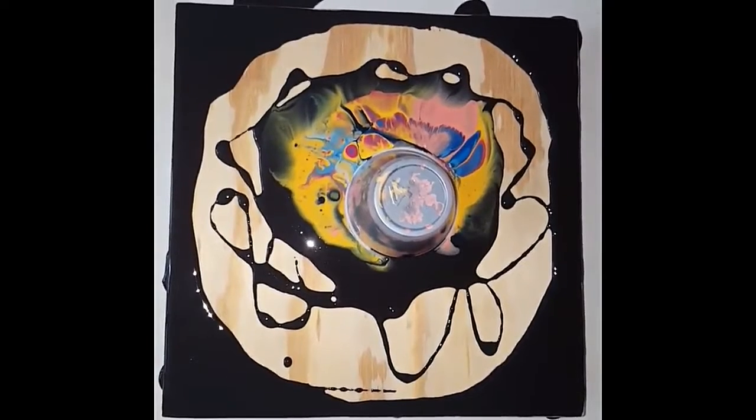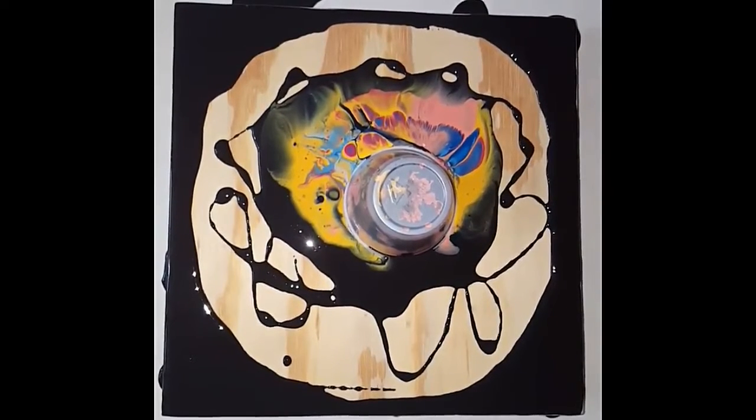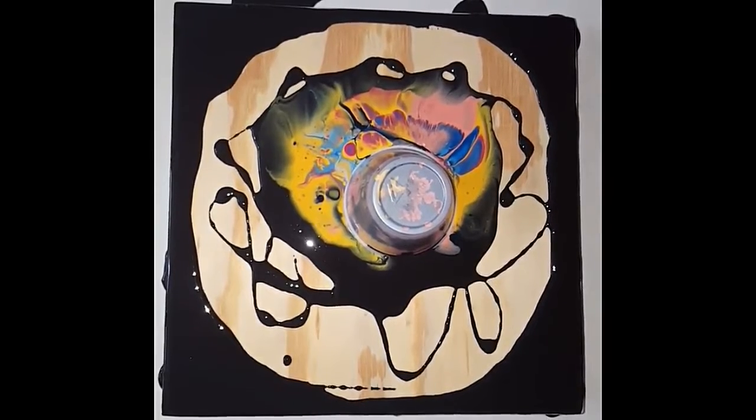Wasn't this supposed to be a ring pour instead of a flip cup? And that's what stress does to you. Well, we'll work with it.